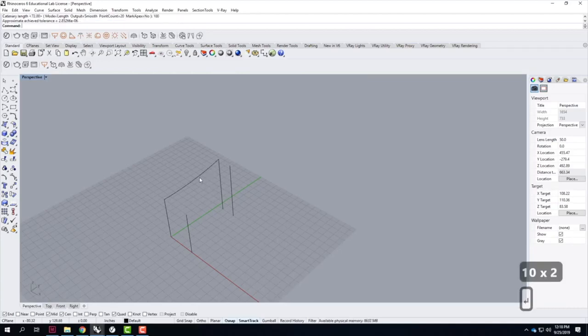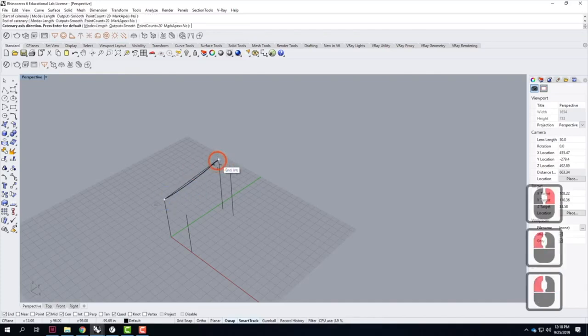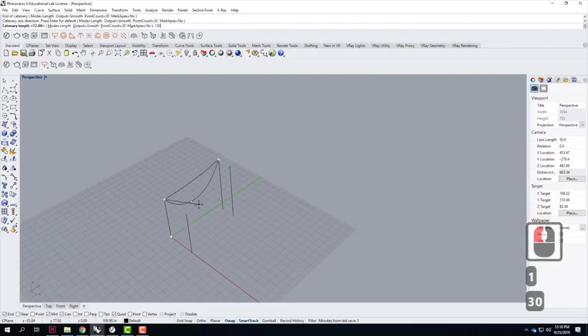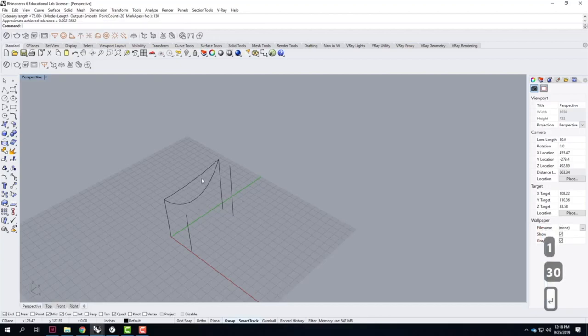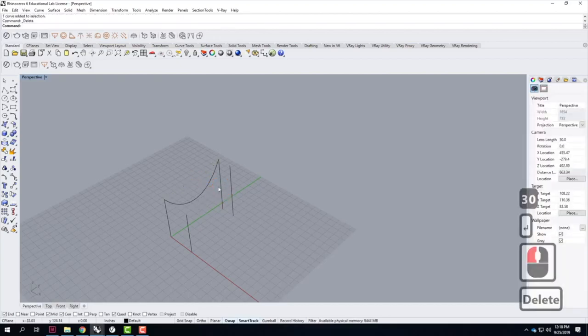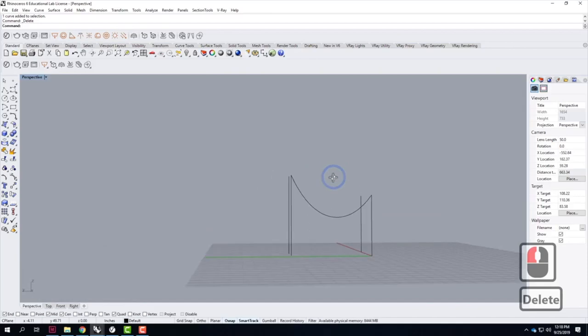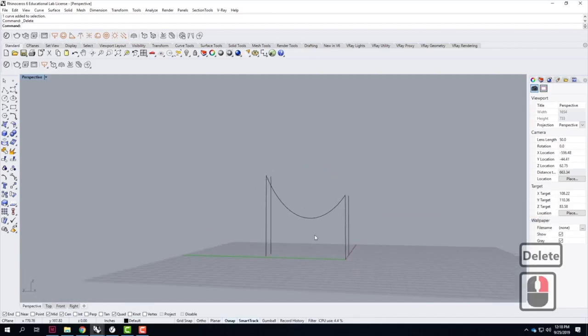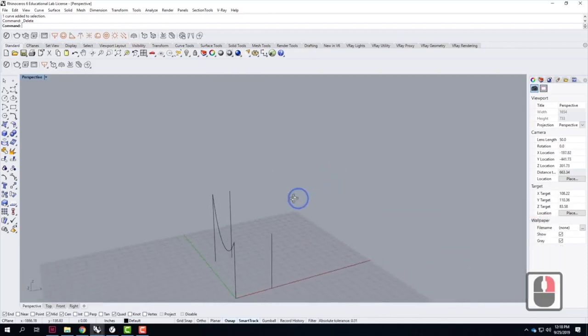Well, that wasn't too exciting. We'll do another one. I'll go from there to there. My direction is down, and we'll say this is 130. And that's in inches. So there it is at 130 inches. I can repeat the catenary. You see it hanging there? That's as if it was a string hanging. I can repeat that catenary.